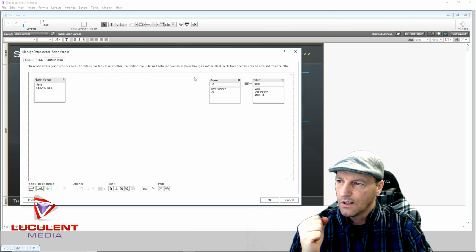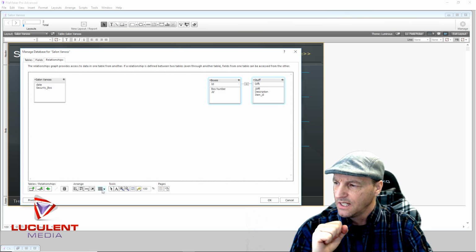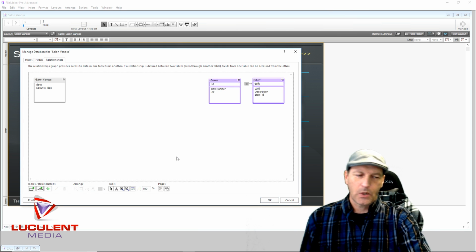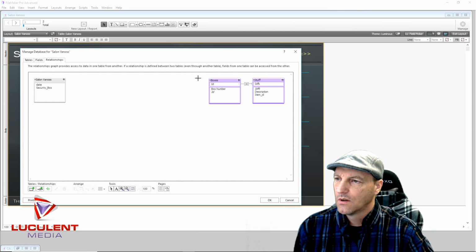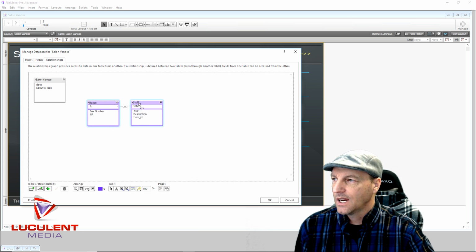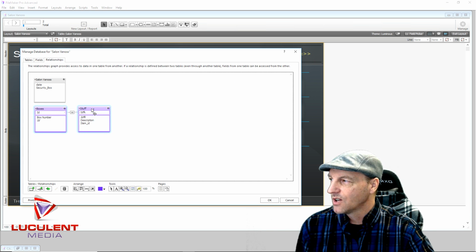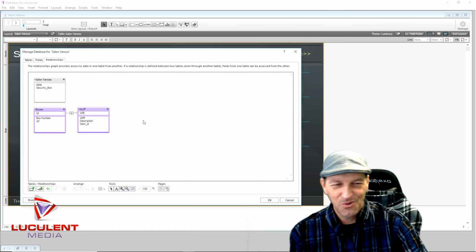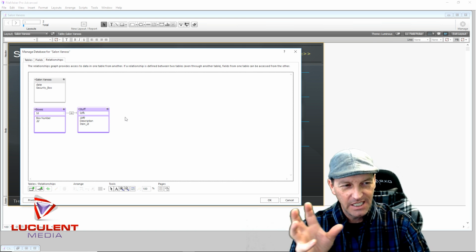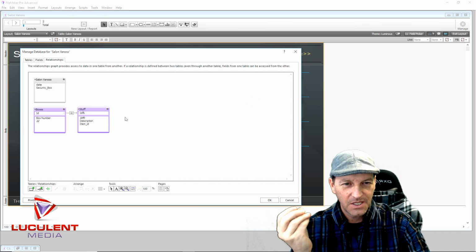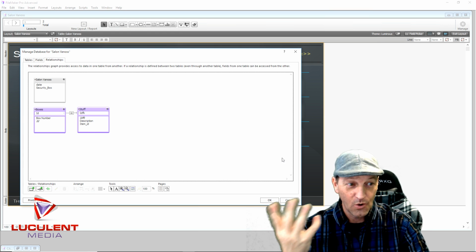If you want to, you can grab both of these and change the color, because I'm feeling kind of purple, and so I want them to be purple. So I know that they're both related to each other. And that's fine. You can do that. That's pretty cool, right? And we can bring them back over here so Salon Vanoss does not feel lonely. We don't want Salon Vanoss to be lonely. But this is probably one of the only relationships I'll tell you to make, because you need to be able to create a relationship for a reason.